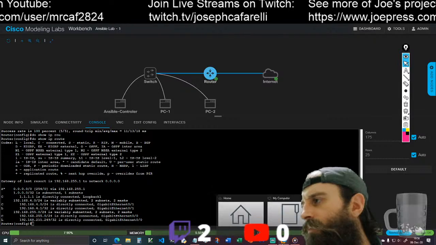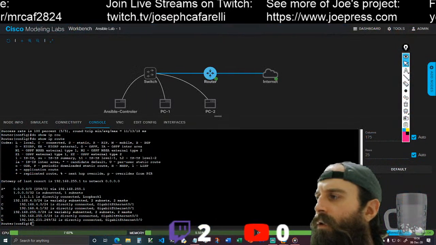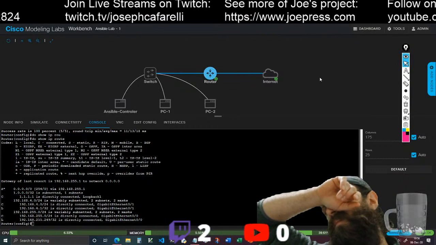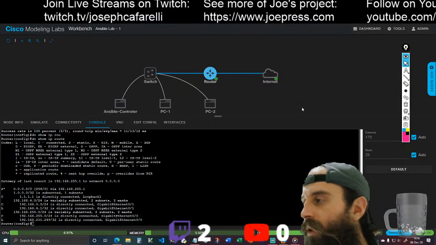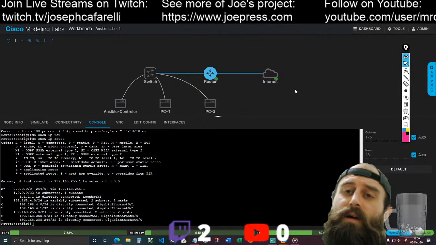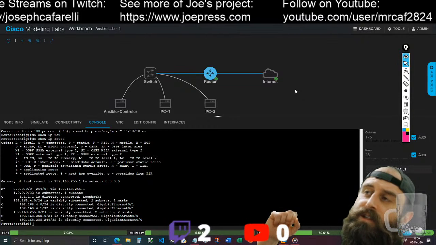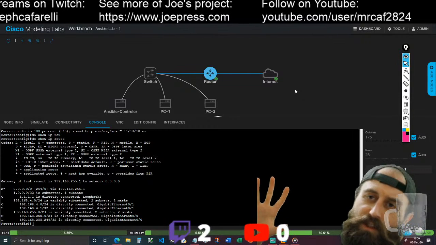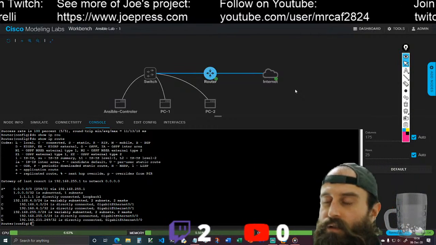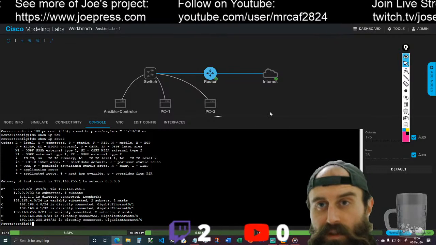I have it running off of VMware Pro, booted up as just a VM there. When it runs headless, I have to have a web browser to actually be able to manage it. So that's why everything you're seeing here is off of a web browser. This is a web browser right here, and obviously this is a web browser right here.